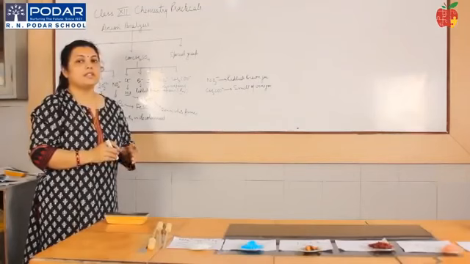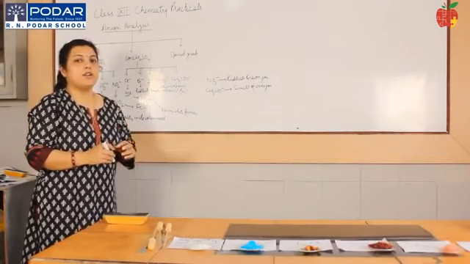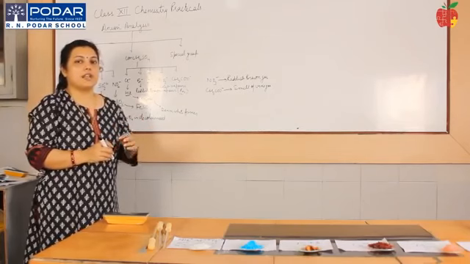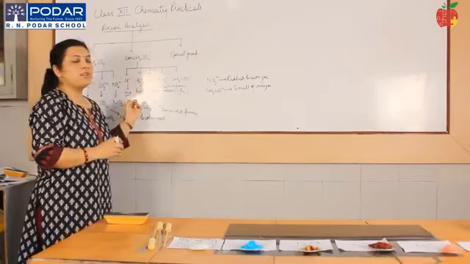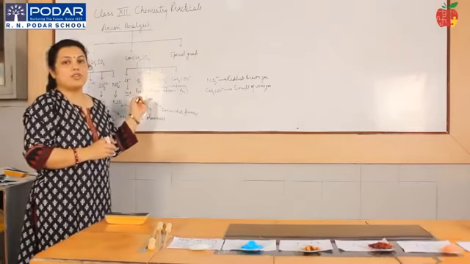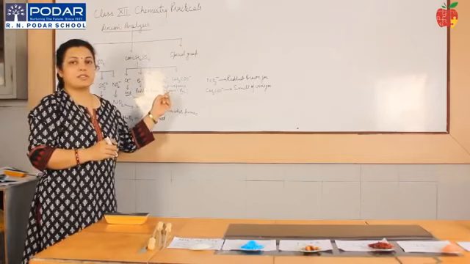In case of nitrate, this is one of the most difficult anions to be detected. The reason is when you add concentrated sulfuric acid initially, nitric acid vapors are given out which are seen as white fumes, which is similar to your observation when HCl is evolved. So wrongly you people conclude that this is a chloride salt where it has to be a nitrate salt.